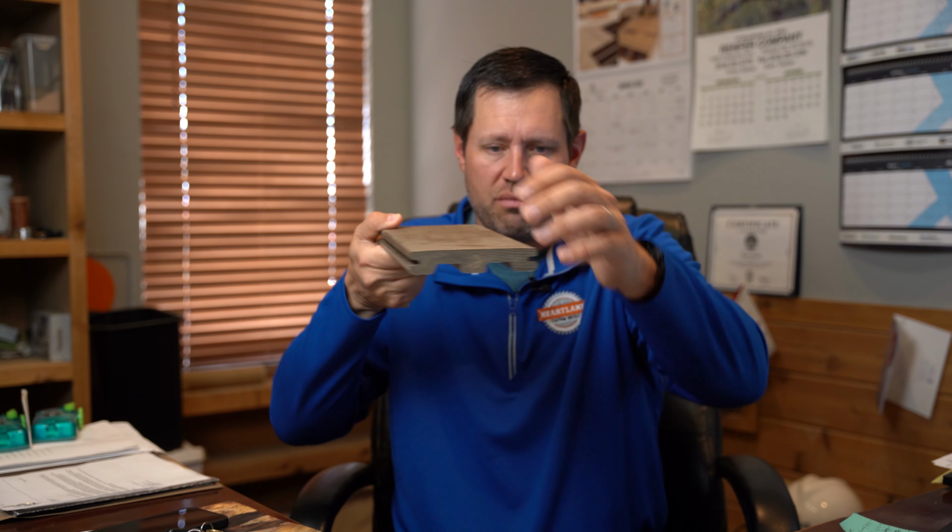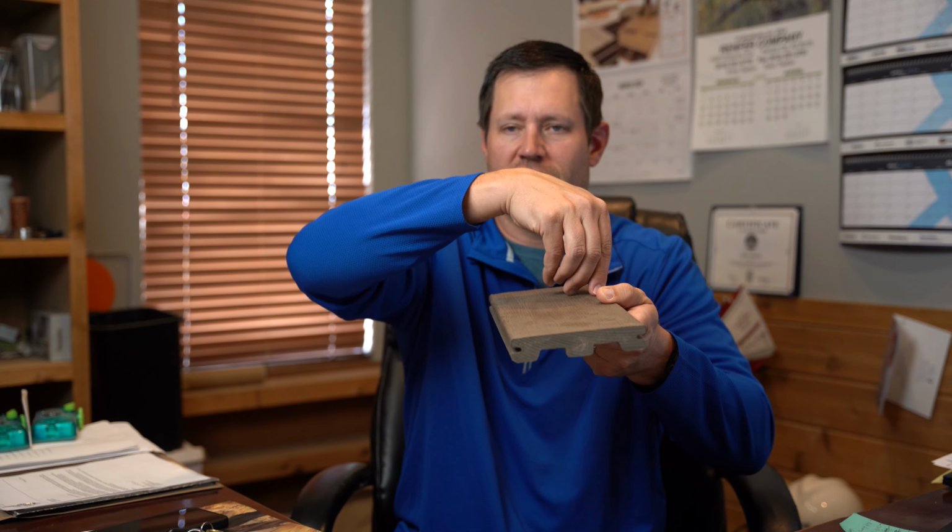So yes, you can screw through the boards, and in fact we have to in a lot of cases, whether it be on the stairs, or on a picture frame deck. On the picture frame on the outside, we typically have to do it on spots along the picture frame, because on a typical board, where you're doing the hidden fasteners, you're doing it here and you're doing it here. But when this is on the outside, you can't attach here. You have to screw through here. You have to screw through at every joist to keep it from moving.